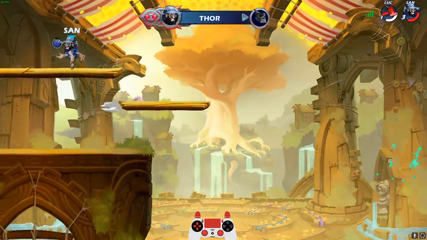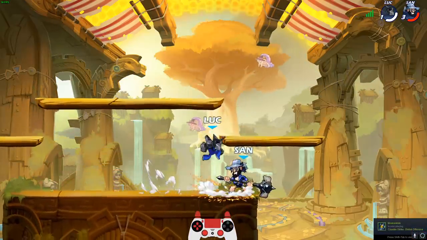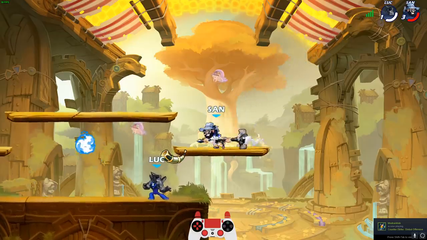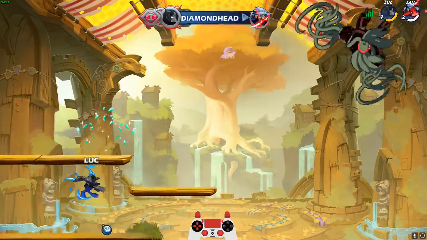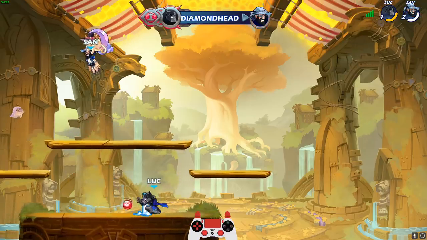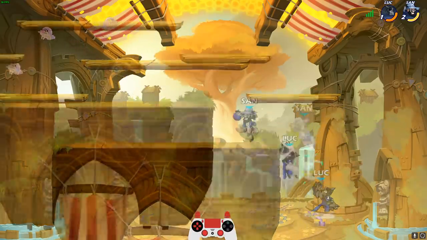Wow, look at that. For him, I'm probably playing in slow motion, and for me, it's like he's playing in super fast speed. Give me one stock. Yes, we got it. We got one stock. That's all I wanted. All right, anything after this is just bonus points.